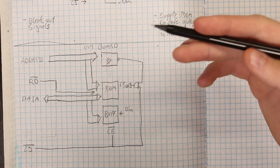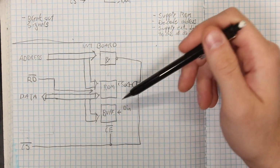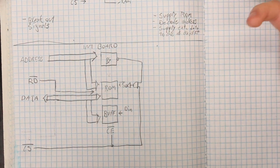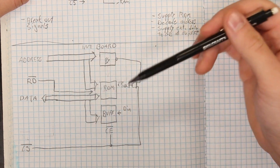But getting back into it, we've kind of got the card edge connector figured out. So now we'll focus our attention on the interface board. Here's a basic logical layout for our interface board. All of our address lines get fed into our ROM. This allows our ROM to behave pretty normally and act like any other Game Boy cartridge. The ROM will also receive our read signal and our data bus from the Game Boy.